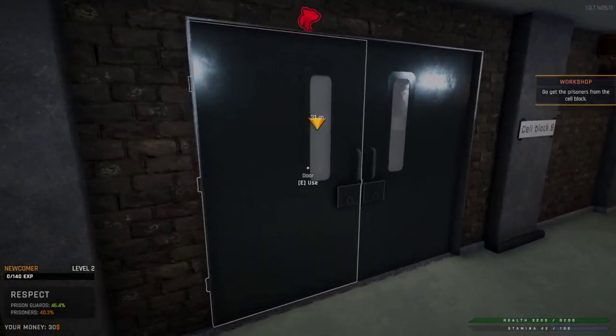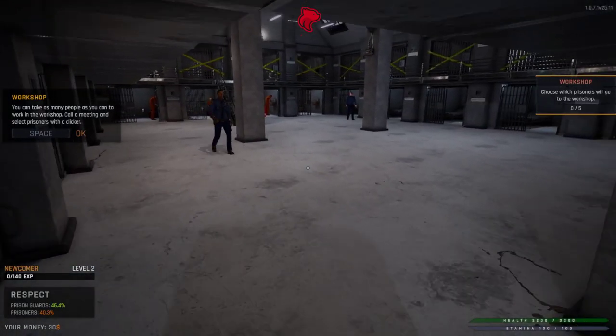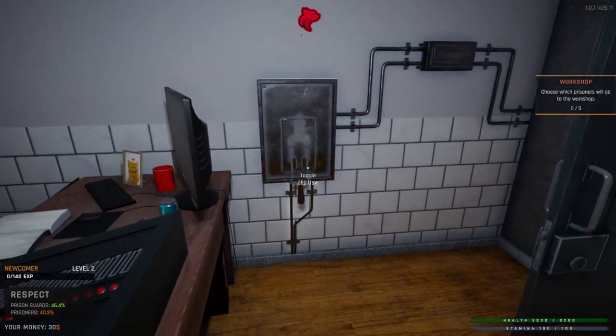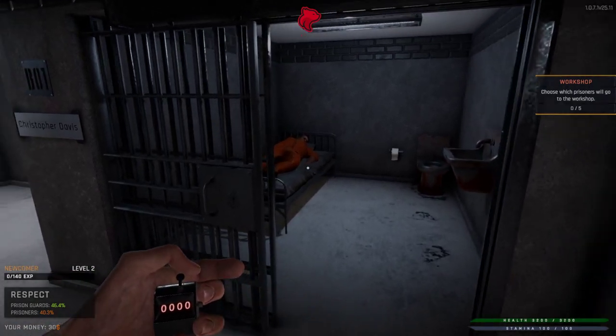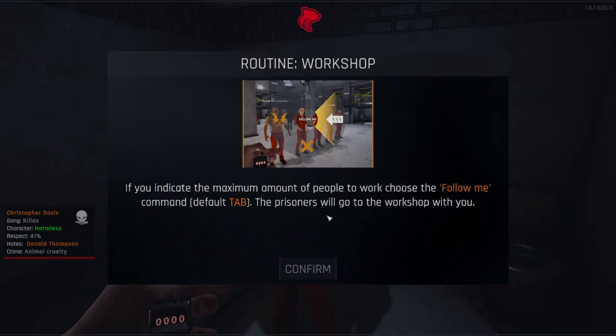Oh, come on. Routine workshop. Go to a workshop, select some prisoners using the clicker first, then ready for assembly. Take as many people as you can to the workshop. Call a meeting and select prisoners with the clicker. Okay. Oh, that closed it. All right, choose which ones will go to it. Are you cool? Do you want to go? If you indicate the maximum amount of people to go to work, choose the follow me tab, and the prisoners will go to the workshop with you.